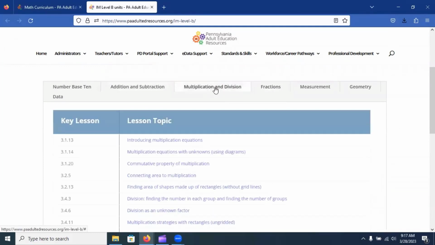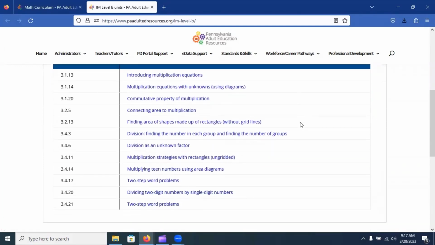Here you can see that multiplication and division is a major focus for Level B. The numbers next to each lesson title indicate the lesson's placement in the original illustrative mathematics curriculum. The number 3.4.6 indicates that this is from the 3rd grade, 4th unit, 6th lesson. For our purposes, this is mainly used as an organizational device, since the lesson titles are not all unique.